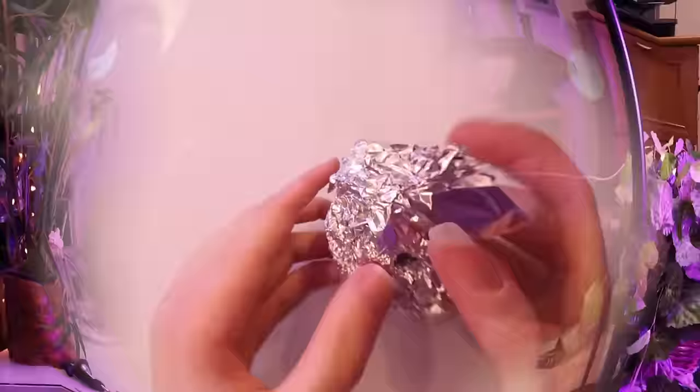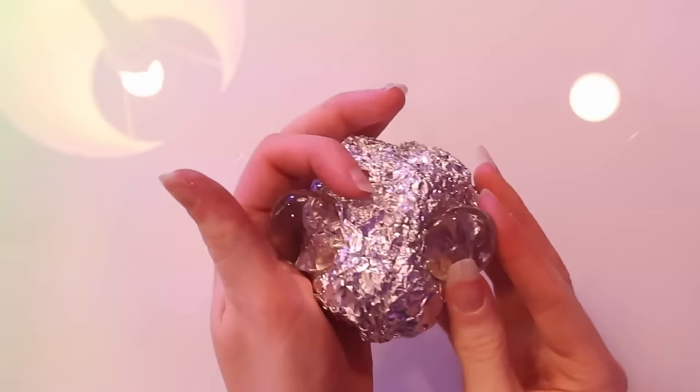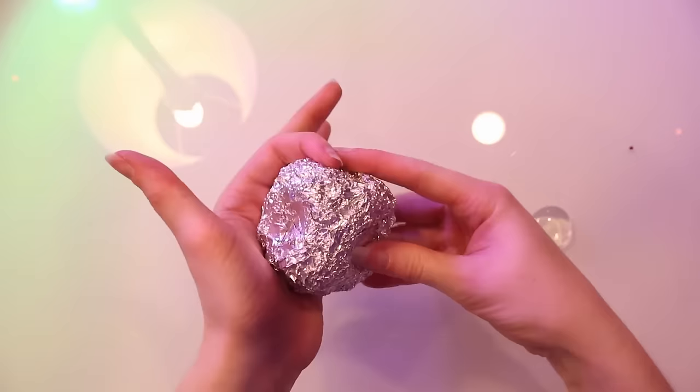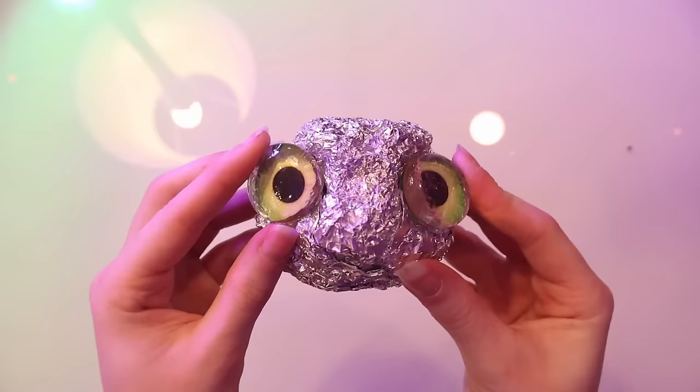So first I wanted to bulk up and shape the foil as much like Momo's head as possible to avoid having to add too much extra weight with clay. During this foil stage, I also want to create a divot where I can place the eyeballs so they aren't sticking too much out of the foil. I'm basically trying to create a skull shape here that all of the clay can then go on top of.